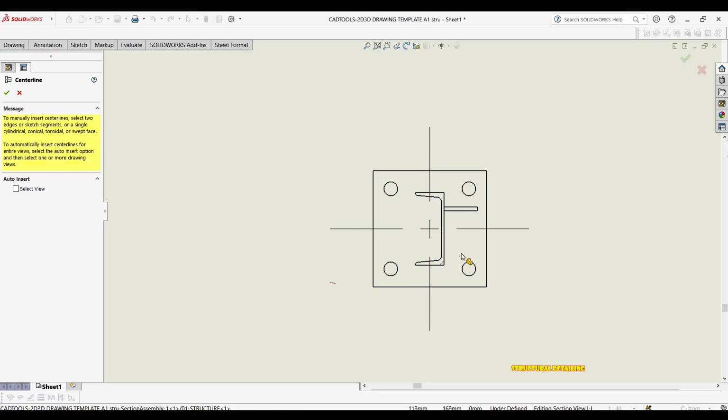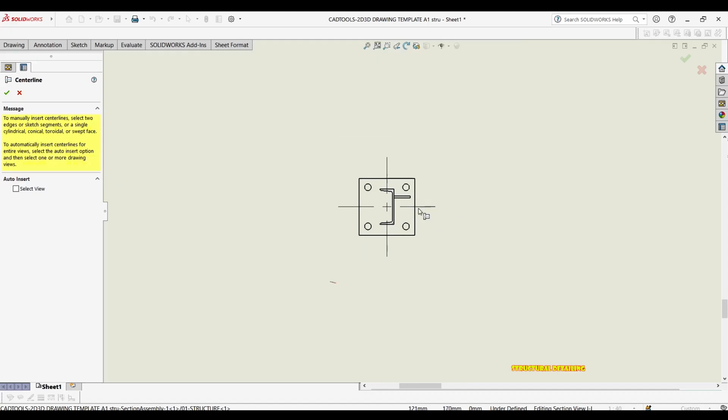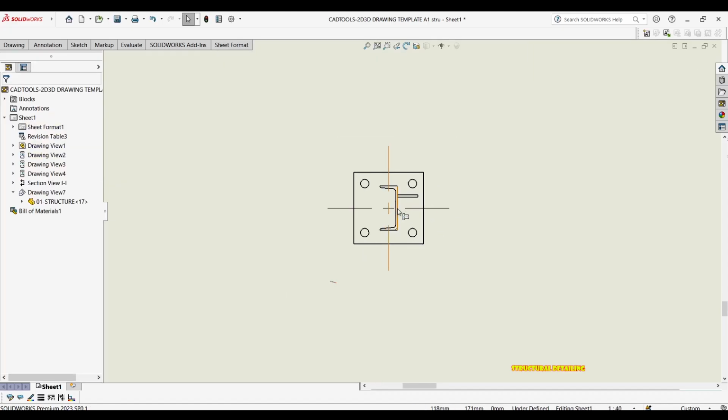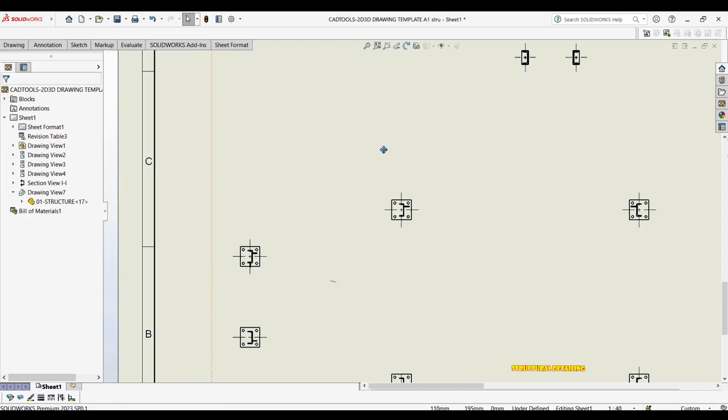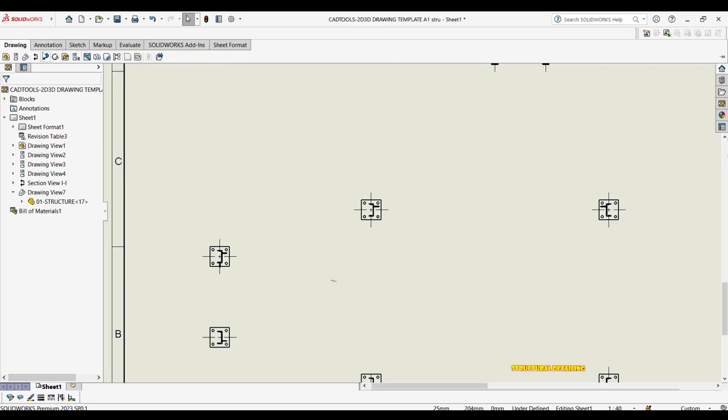If they welded everything on center right here, what the civil guy needs is just the centers of their planes. So I'm just going to dimension that on this view, just make dimensions for the centers of the planes, like that.